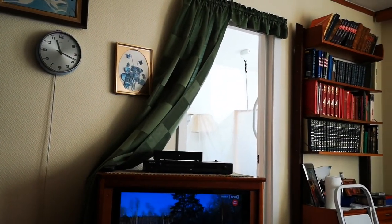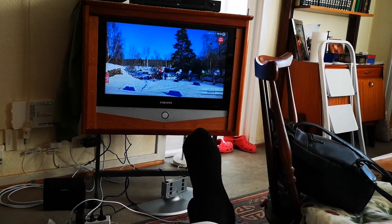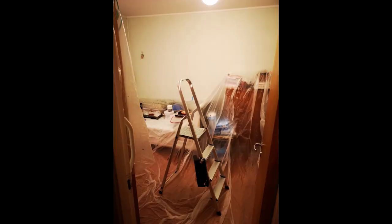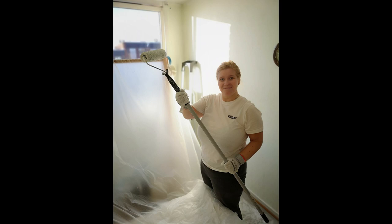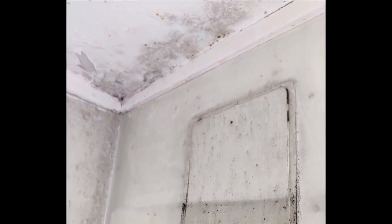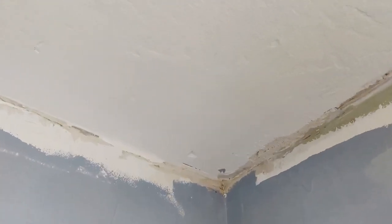We started painting the ceilings. Ideally we should empty the roof first, but we were facing a huge job of emptying the apartment, especially with full time jobs because we live on the top floor without an elevator. So we covered up stuff first and then started moving stuff around. The ceilings are mostly okay, but in some places we needed to repair with a special filler for ceilings. In the kitchen there was no ventilation and all the cooking fumes had made a mess behind the cabinet, and the mortar in the ceiling was coming apart in the corner.